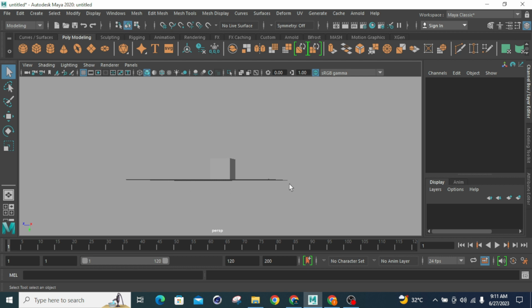So match my bottom of the 3D model and the grid. So I have to use snap to grid. Again, to snap to grid, first I have to activate my snap to vertex. Snap to vertex, then I have to go with my snap to grid. Snap to grid, the shortcut key X. You have to press the X and then directly put any point or drag it on the grid. So this is all about my snap to grid.